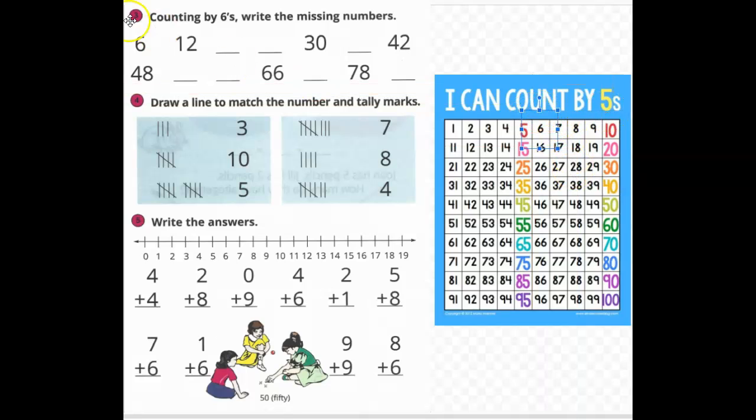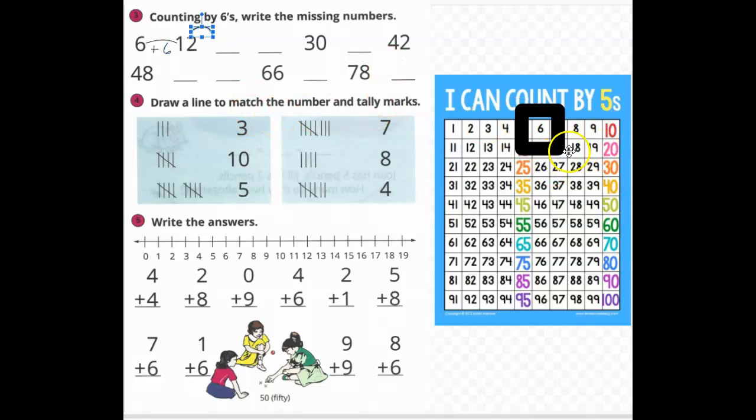I'm going to move my little handy tool to the front, and move it to the number 6 so I can see my number 6. Now, when I'm counting by sixes, all I'm saying is that from here to here, I added 6. And we're just going to keep doing that. From here to here, I'm going to add 6.